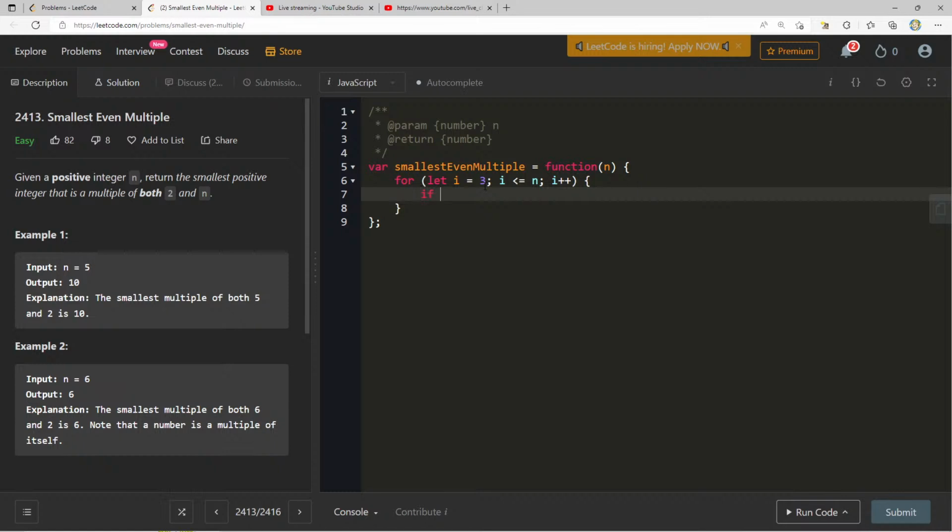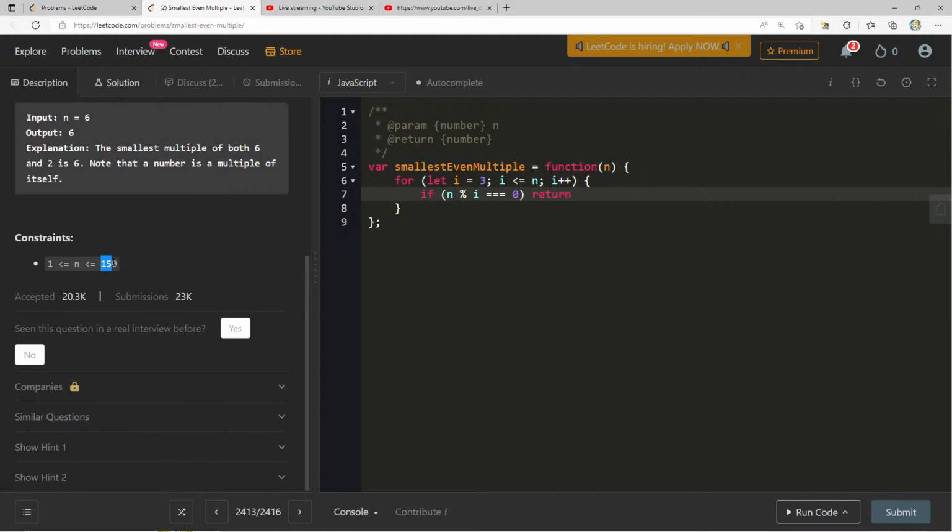I almost want to do something like, if n modulo i is equal to 0, can we just return it? The input is n, the output is 10? Oh, but it needs to be the smallest multiple of both 5 and 2, which is 10. Oh, I see. But do we just have to keep going all the way up?